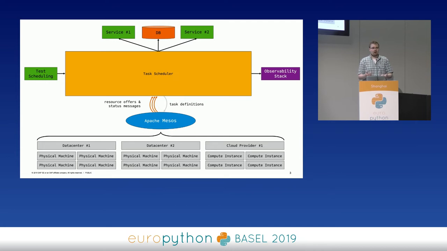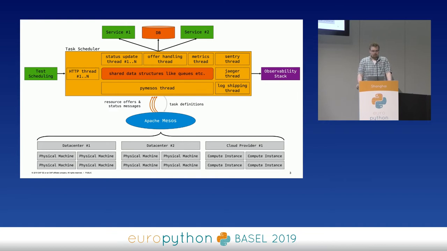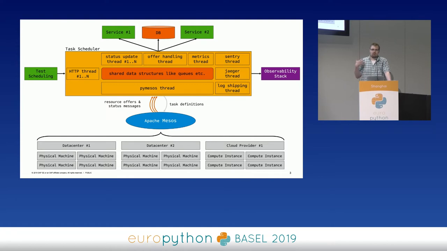With such an amount of hardware, you'd like to use it as efficiently as possible. Around our task scheduler there are various other services and databases, so it's basically doing a lot of IO operations. The initial design of the task scheduler is a large Python application with various threads handling and processing the incoming data, finding the best way to schedule a task on available resources. We also have other threads for our observability stack — for example, a thread responsible for transmitting exception data to Sentry, and a thread for distributed tracing that sends data to our Jaeger instance.